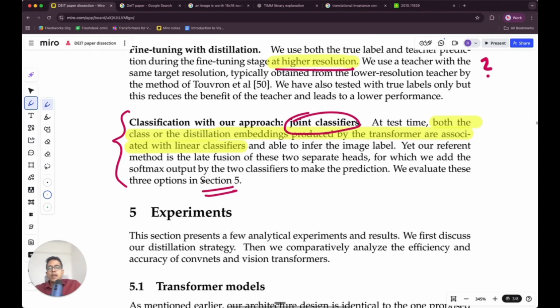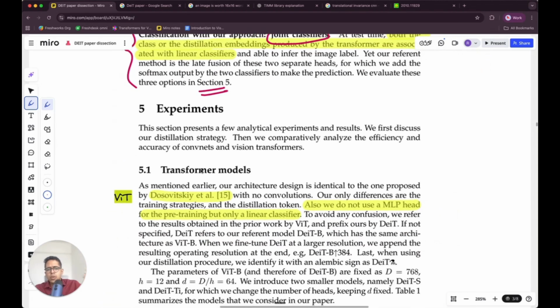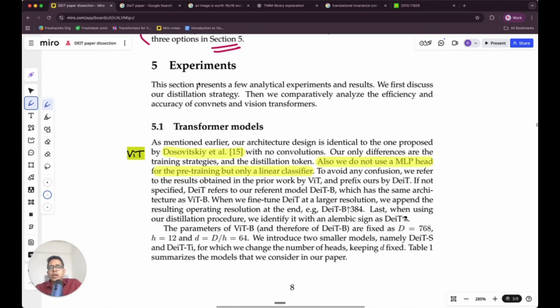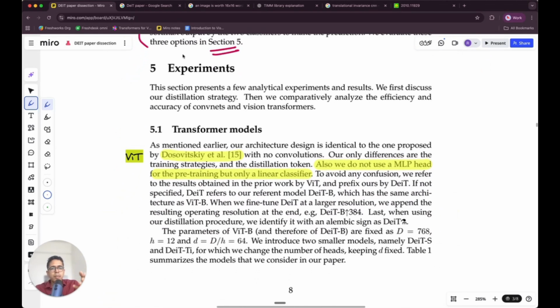So now we come to the 5th section. We are very close to wrapping up the paper because the paper has only 7 sections. The experiment section has a lot of experimental details and big tables, so we'll go through this very easily. But I think you already understand a good section of what the model architecture is about. Now let us move to section 5, the experiment section.